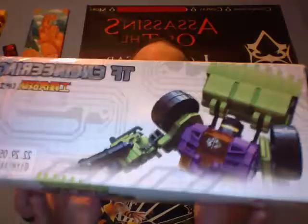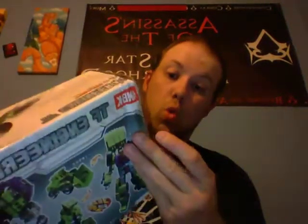Today we're going to be looking at Scavenger, or what is Scavenger. Like I said in my Bone Crusher review, there's really no names on these. The box is the same, just like Bone Crusher, except with this one, when I was opening the package to get these guys out of the box, I accidentally sliced right here. So these weren't packed with enough protectiveness to protect this box. But then again, the box was damaged when I received it. So yeah, we're going to go ahead and open them up.